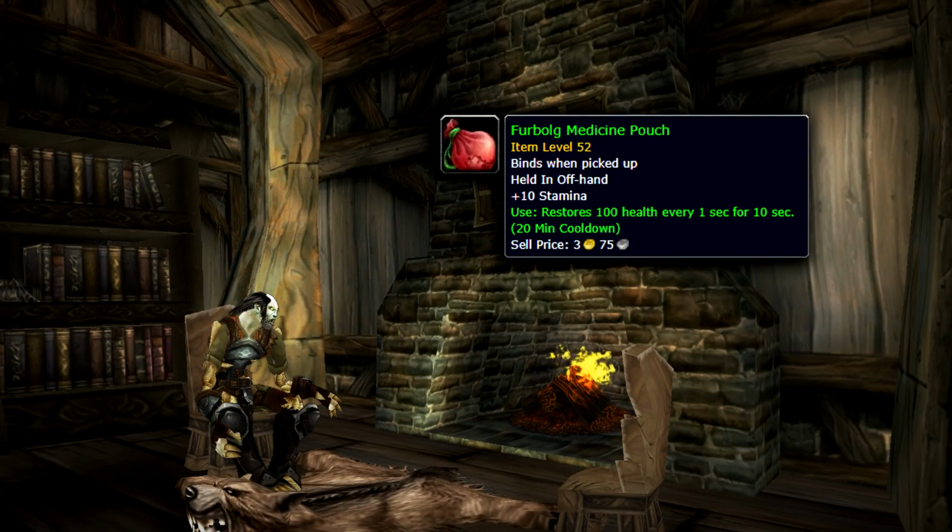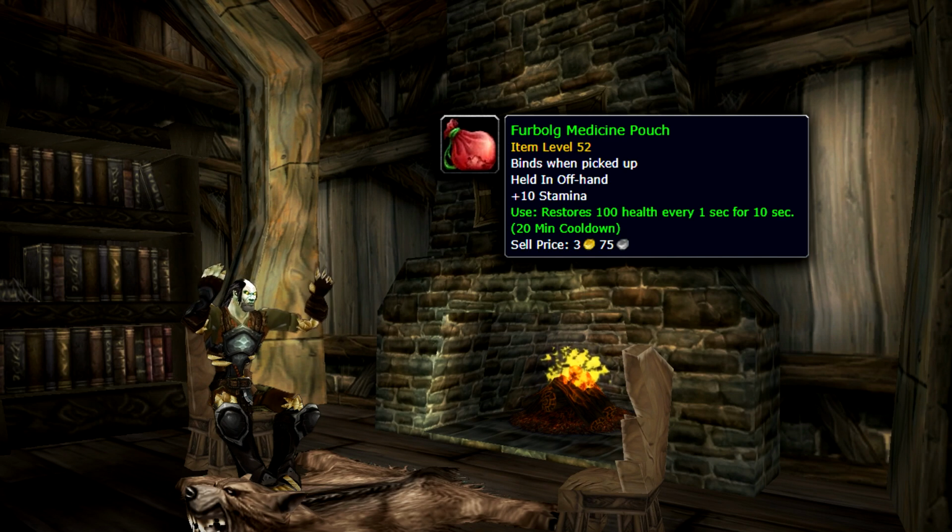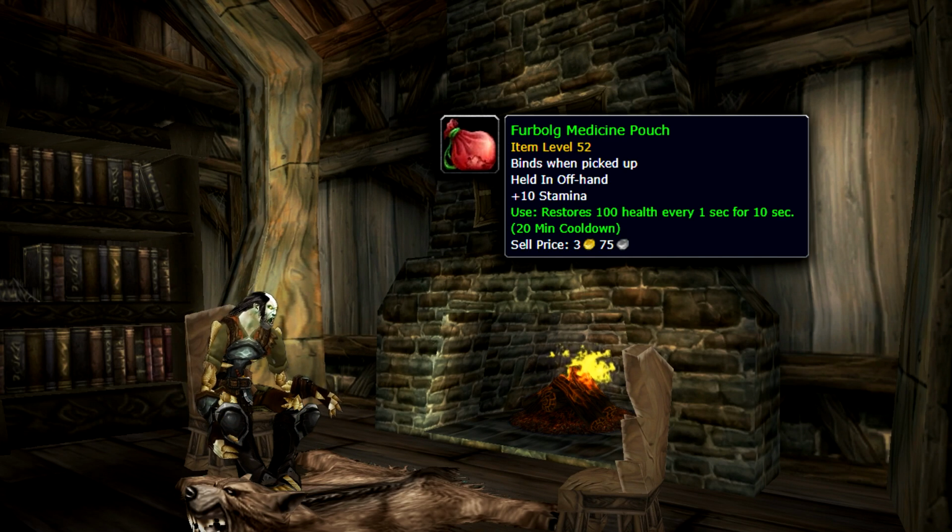The Furbolg Mess and Pouch is a favorite among casters. Held in the offhand, this thing's on-use will restore a total of 1000 HP over 10 seconds, and can be coupled with a bandage for a ton of healing. Obtaining this item requires you to become honored with the Timbermaw Hold.